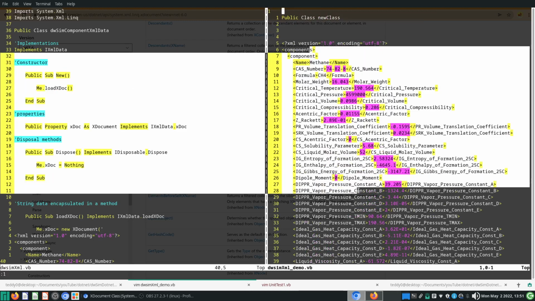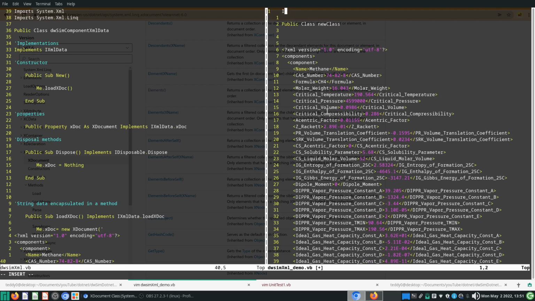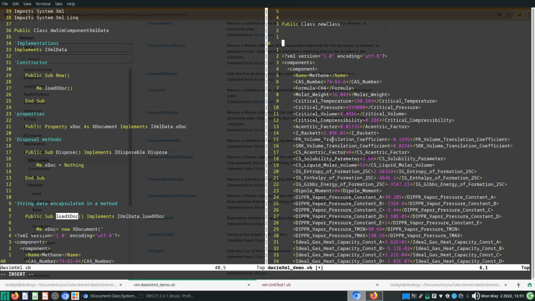Now then, what do I do with this? Okay, this thing I need to load it as a string, right? I need to load it as a string, right? Import. Okay, let's see. Yes. So the way I did it, as you see on the left hand side here, I loaded this entire XML file. I loaded into a document. Okay. So I'll load this. Okay.